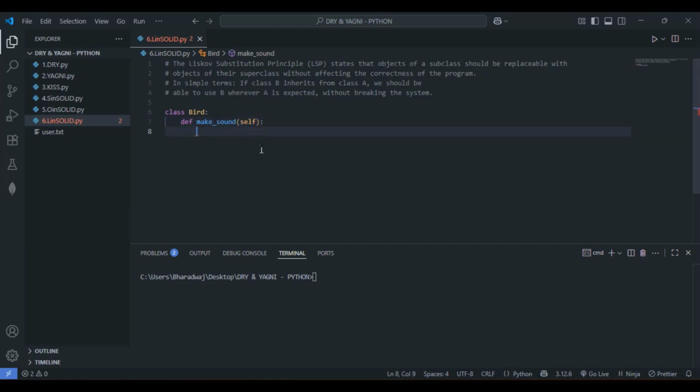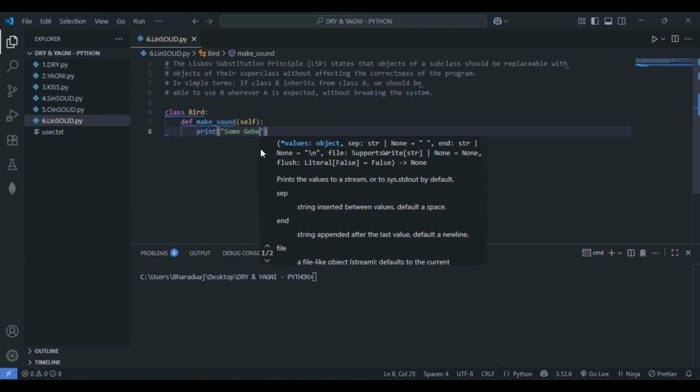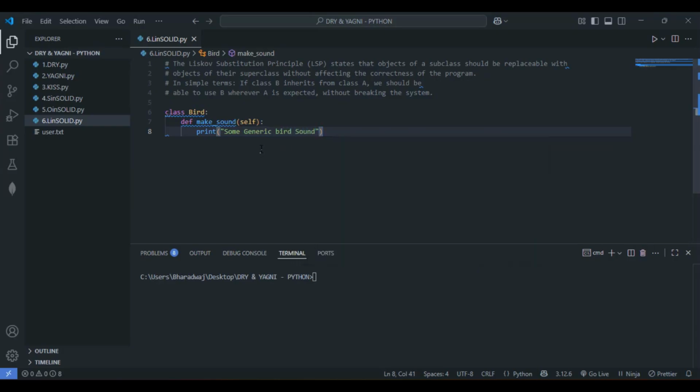Every bird can make a sound, so I'll print a generic bird sound.